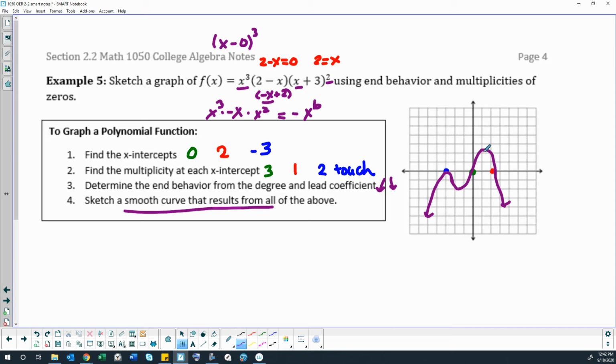I don't care exactly right now where this point is or that point is. All I care is that it turns. If you look at Desmos, you're probably going to discover that one of these is taller than what I've scaled it here. I don't care if your scaling for your minimums and maximums is 100% accurate. What I care about is your end behavior, your zeros, and that you've got turns in there to get your points going through the zeros at the right places. All right.